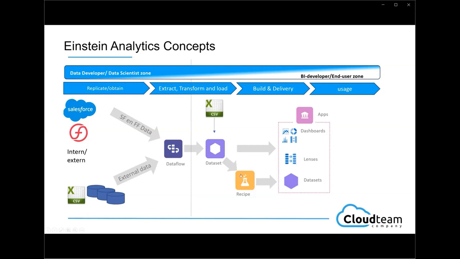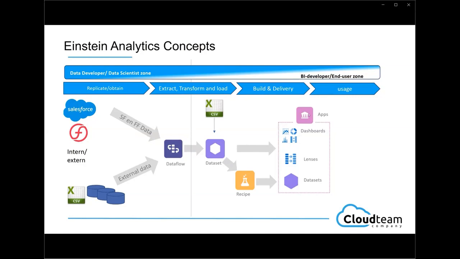Recipes enables end users to create a new data set based on existing data set you have made. Here, the end users can enrich the data, transform the data by pre-built transformation sets. So once you have a single exploration, that actually becomes the lens. So that's what you see here in the middle. And a collection of all those explorations together is what we call a dashboard. And in all these elements, as you are seeing, the data set, the lenses, and the dashboard, they are placed within an analytic app. And that is where you can find all your elements and control your security as well.